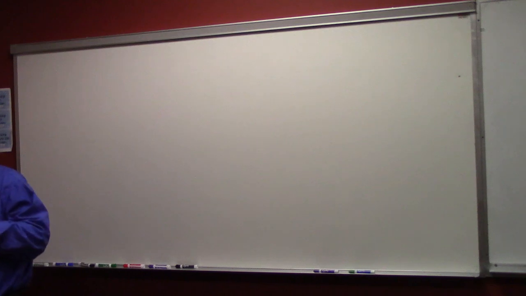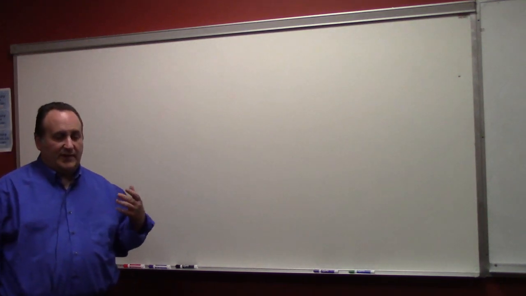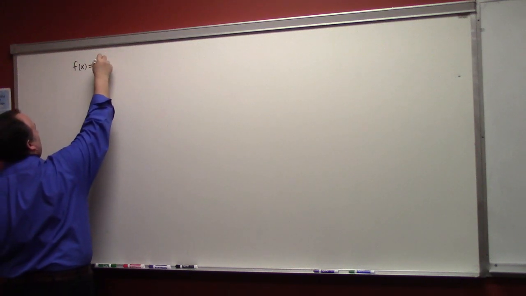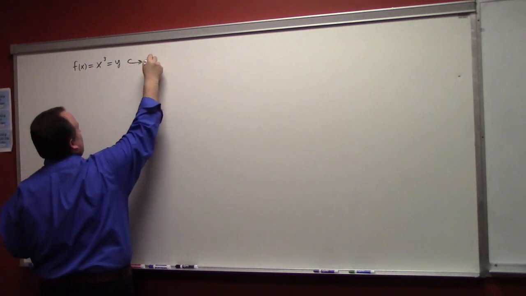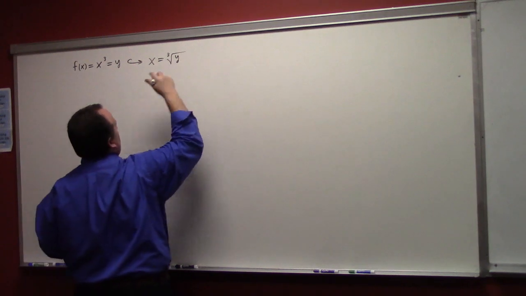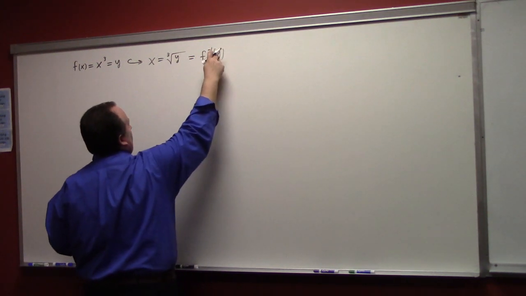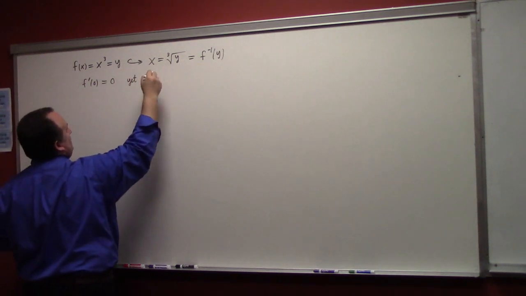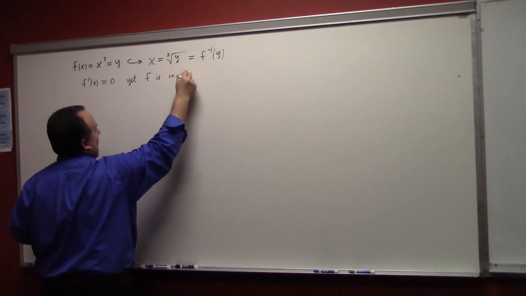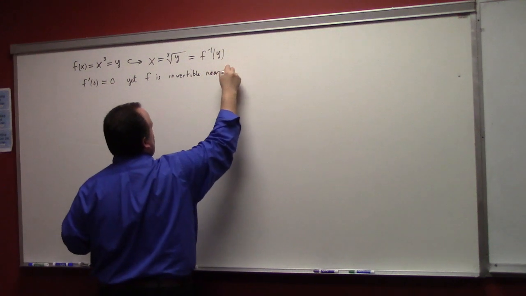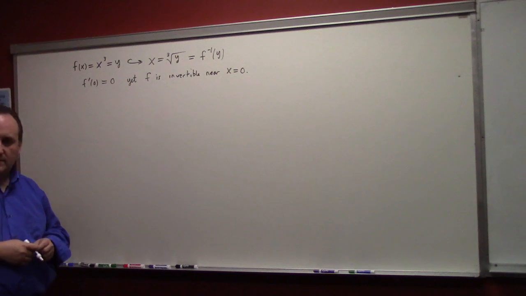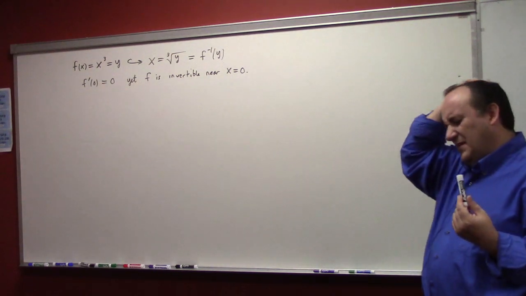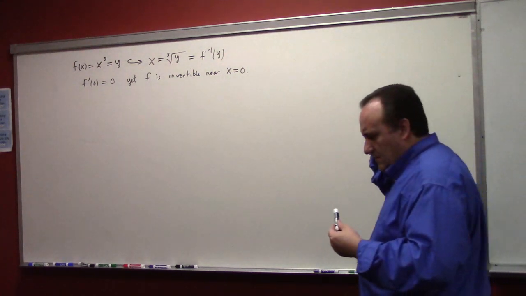I may have said something along the lines of, if I have a function, and well, I gave this example, right? f of x equals x cubed. If I set that equal to y, I can solve for x equal to the cube root of y, which you could say is f inverse of y. And so I said, and here, by the way, we have f prime of 0 is equal to 0, yet f is invertible near x equals 0. In fact, everywhere. That seems like a counterexample to the sort of converse of the inverse function theorem, but I have to be careful because there actually is a, well, let's just look at it.